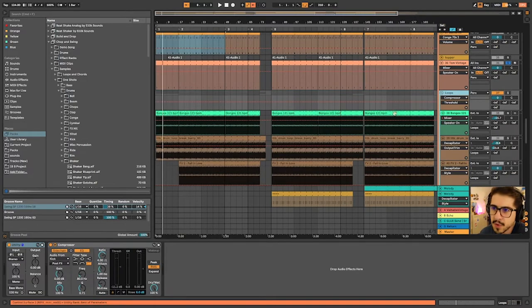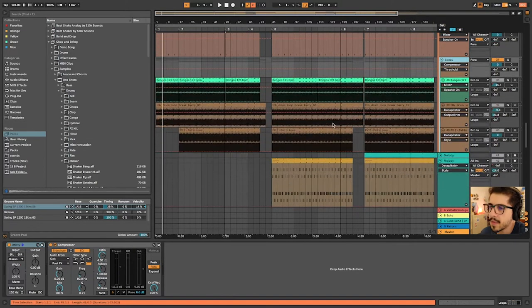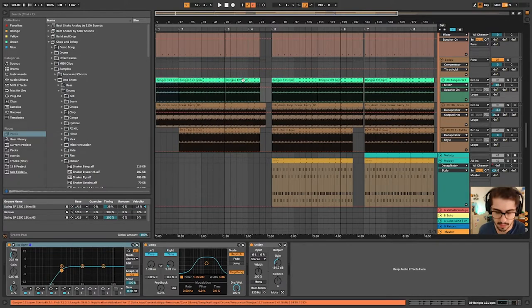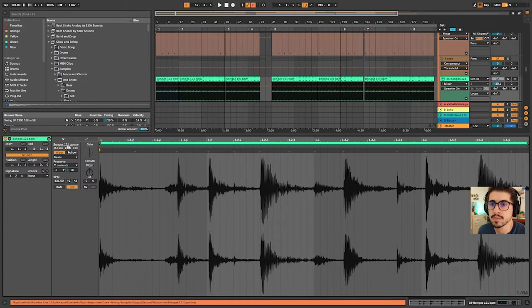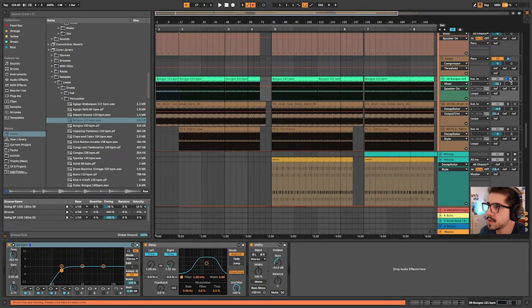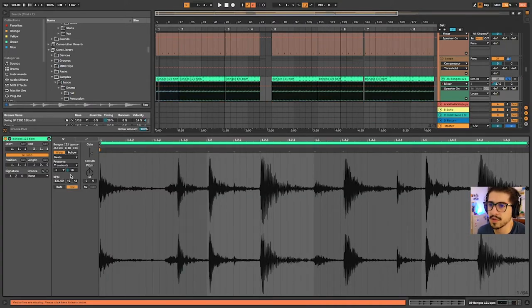Now we're getting to some loops that I've been using in the track. There's the bongo loop. I think this is also coming from Ableton. Yep, just from the core library. Again, I'm doing the delay thing, not set to the groove, not adjusting anything. It's just straight up as is.